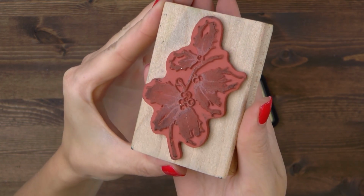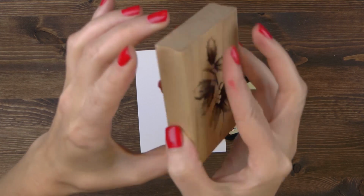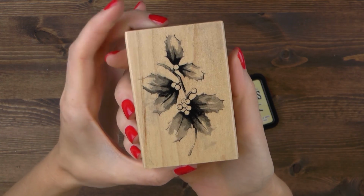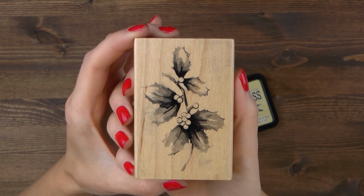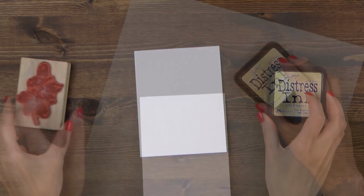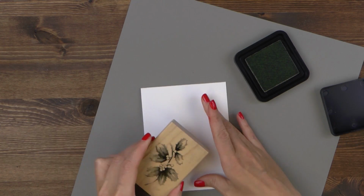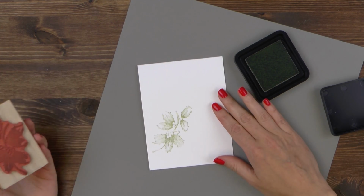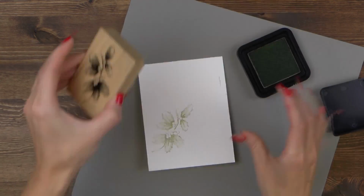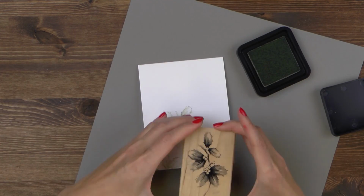The image is made up of tiny little dots. Where the dots are grouped closer together, the image will stamp darker. Where the dots are spread further apart, the image will stamp lighter. Now these stamps are available in both cling versions and wood-mounted versions, but the wood-mounted can only be found at places like Michael's. If you're shopping for these online, you'll probably find them in cling versions only.